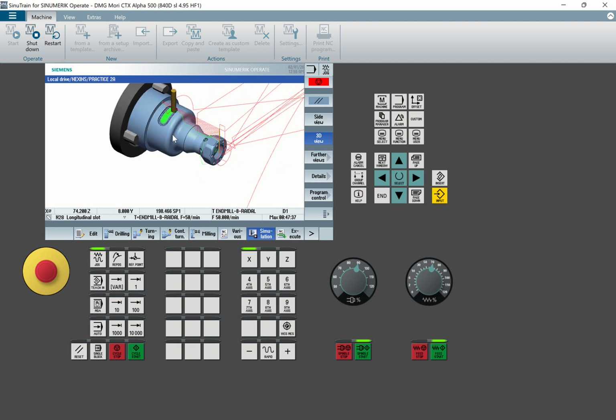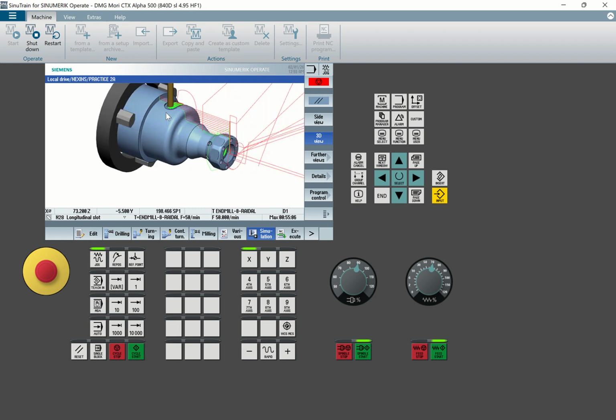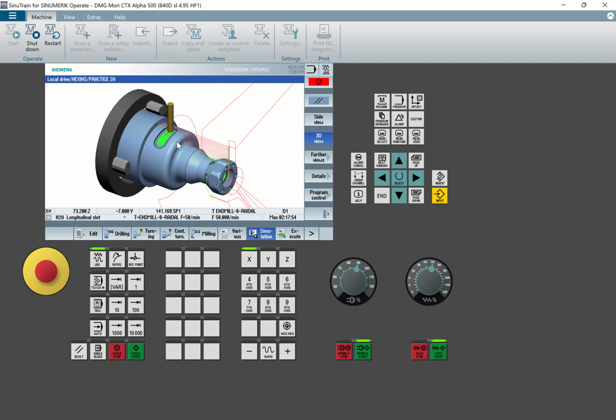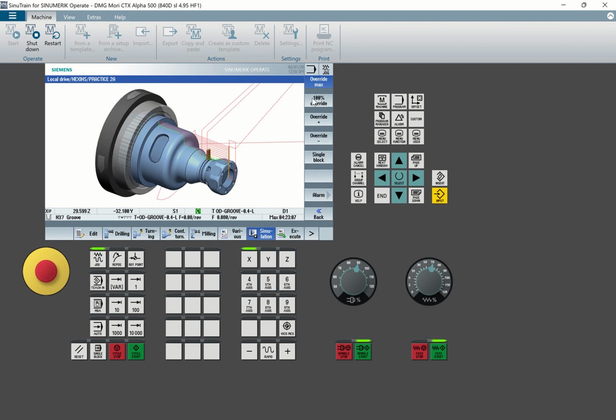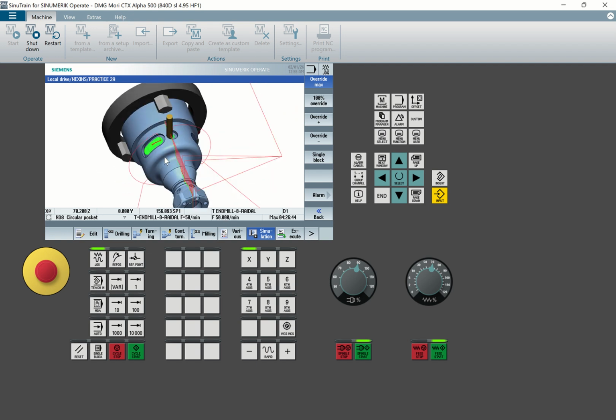So now it's doing slotting before it comes to groove. Slotting. We want to see how I've put angle 45. I want to show you how I can change this to a different point here. I'll put override to 100%, maximum override. Okay, then you see where it has come.